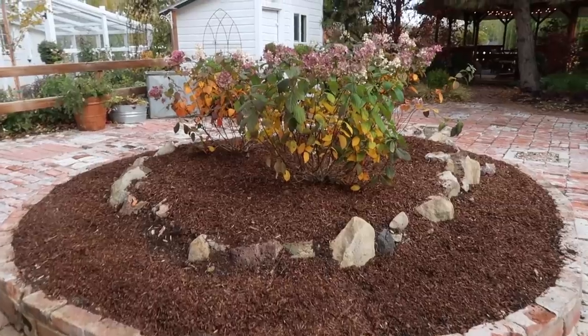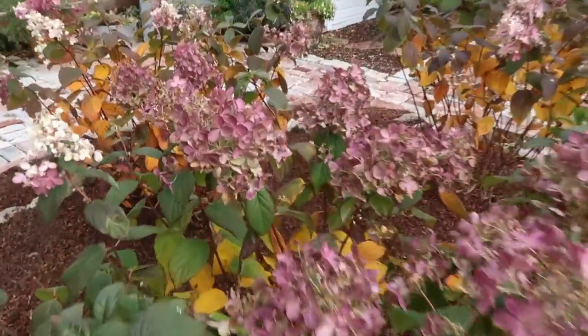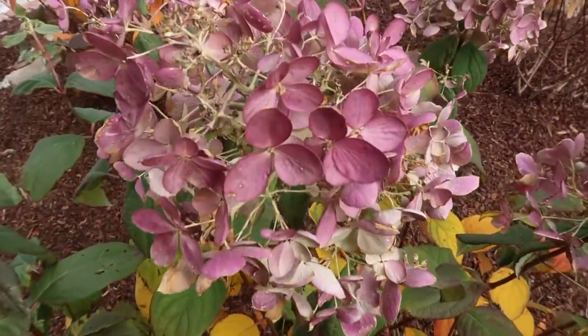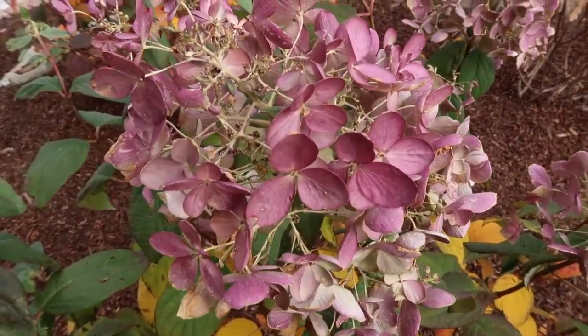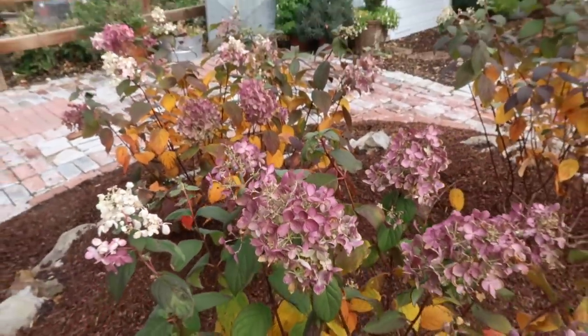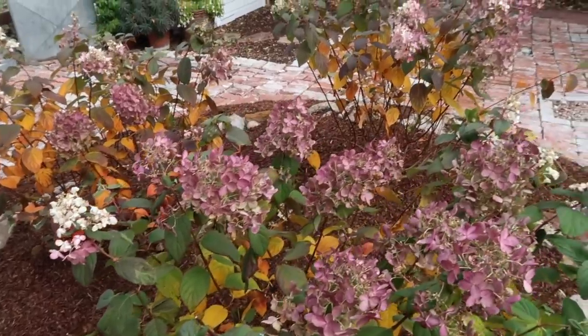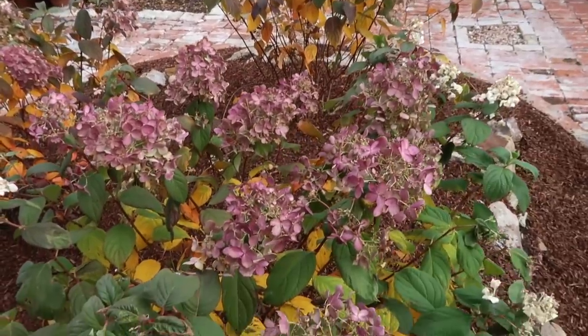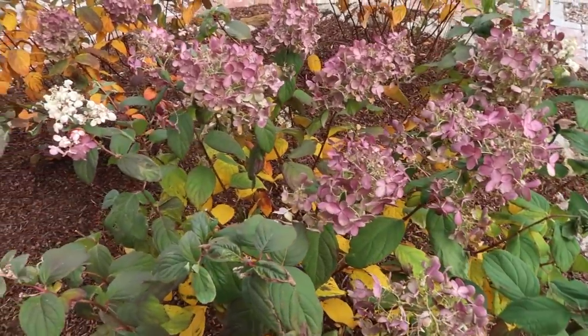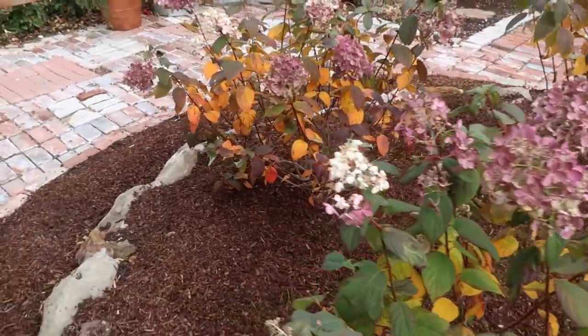Let me show you a little bit up close what they look like. So there are three of them right here. The blooms are beautiful. Look at that. They're a little bit lighter colored, like a little bit more on the pinkish purple side than the ones I've got planted in the ground, which turned a little bit more pinkish red. But I'm guessing that they probably act a little bit different when they're in their plant cans as opposed to planted in the landscape all season long. And their fall color is gorgeous.